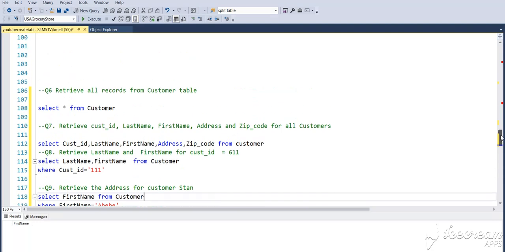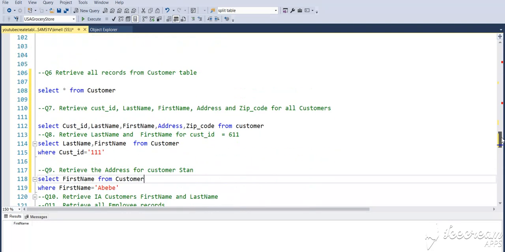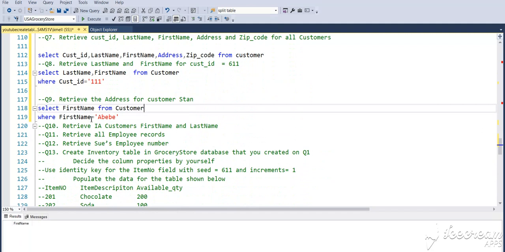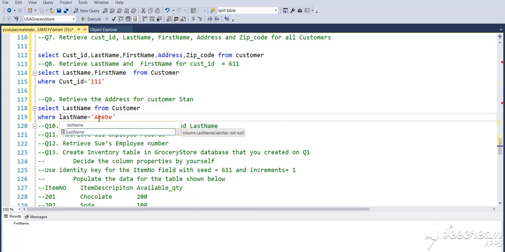So first name, and last name. Let's try last name, and here we're calling the last name.